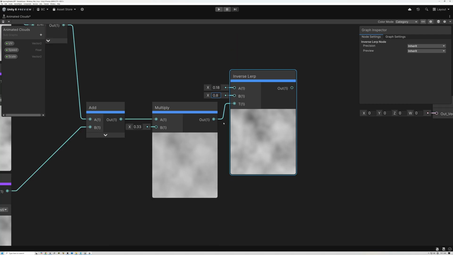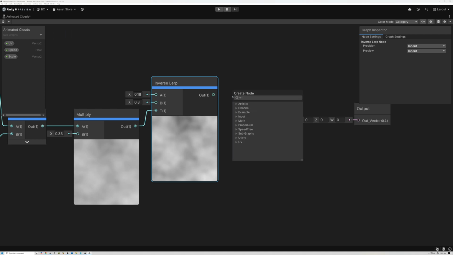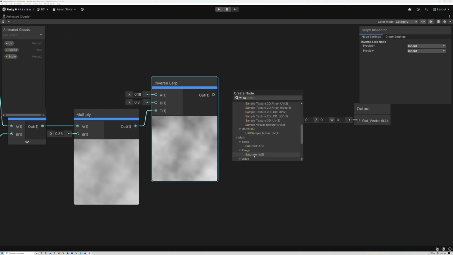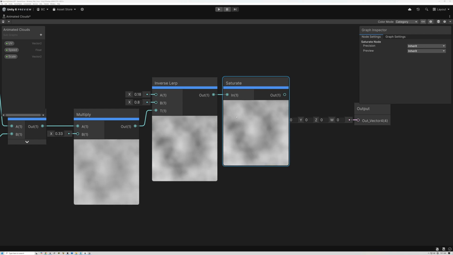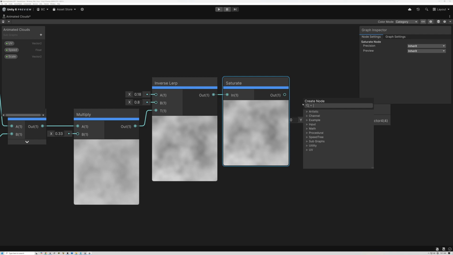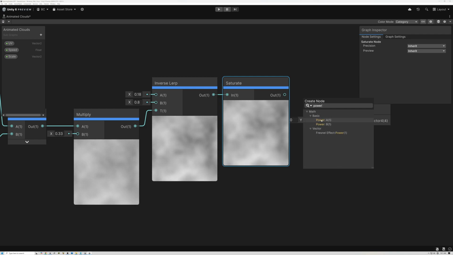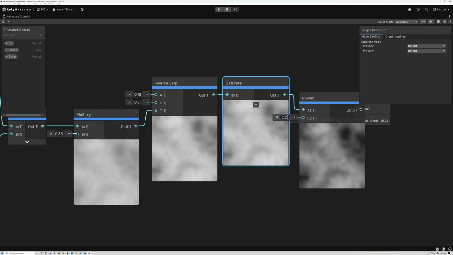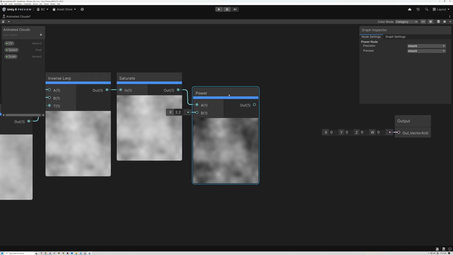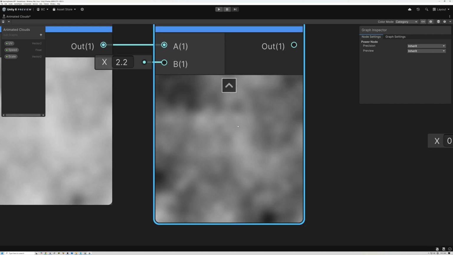And that's going to just give us a little bit more black. And then we'll add a saturate node, and then I'm going to raise our noise to a power of 2.2 to adjust the gamma. And we should end up with noise that has a little bit better balance between black and white. Yeah, that's what you can see here.